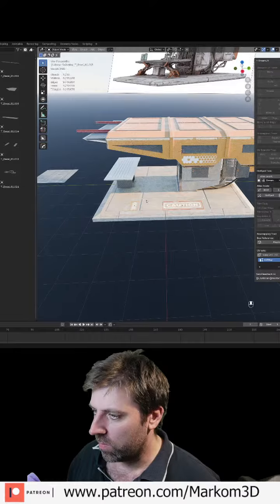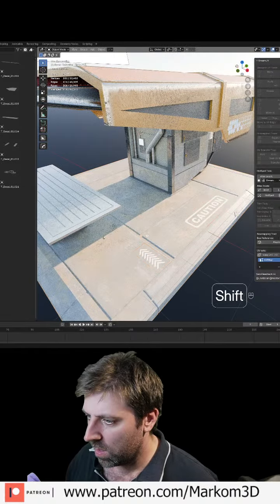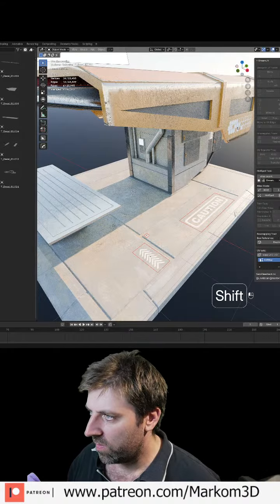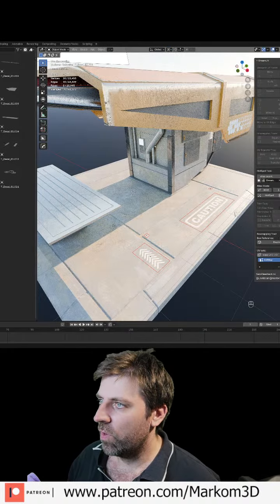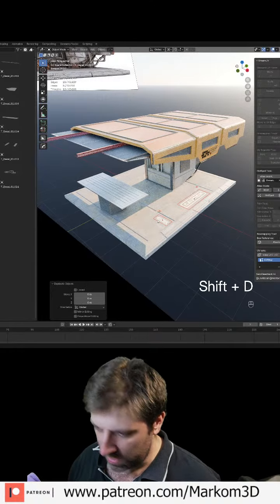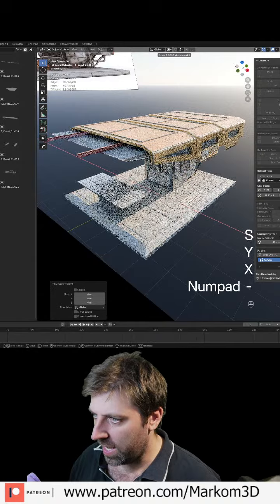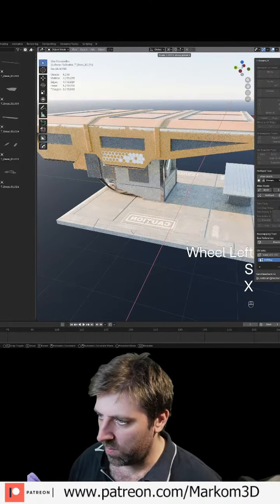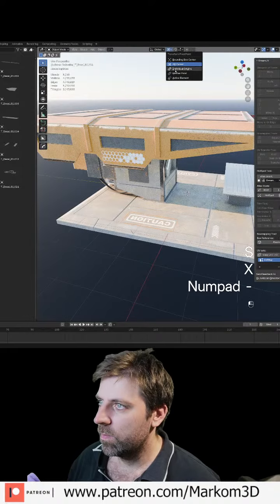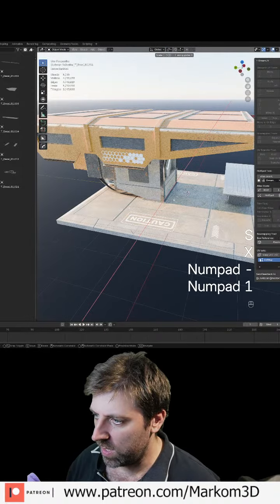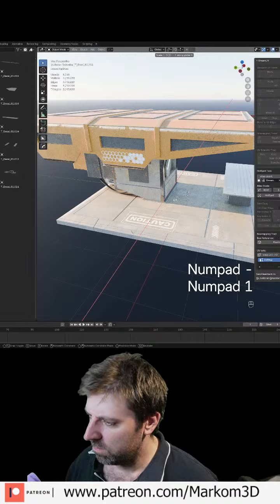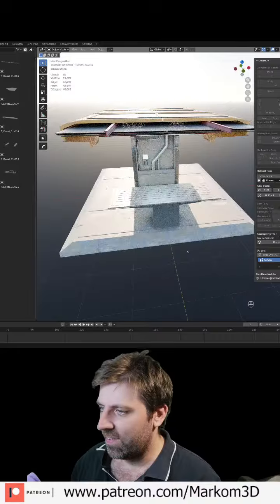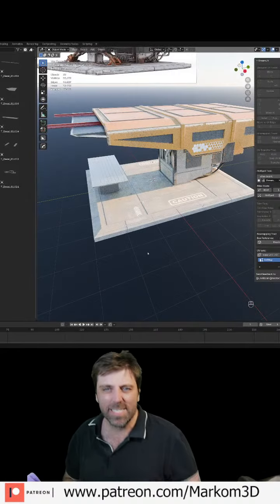So I am going to Shift S, cursor selected. Let's grab these. And then we're going to go into off the 3D cursor. Shift D, scale Y, X minus 1. Let's go scale X minus, whoa. Scale X minus 1. Rotate Z 180, caution. Yes, look at that. Delicious.